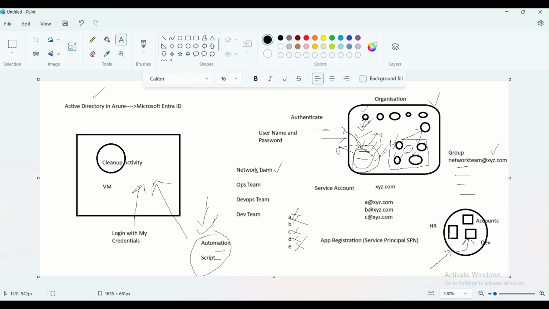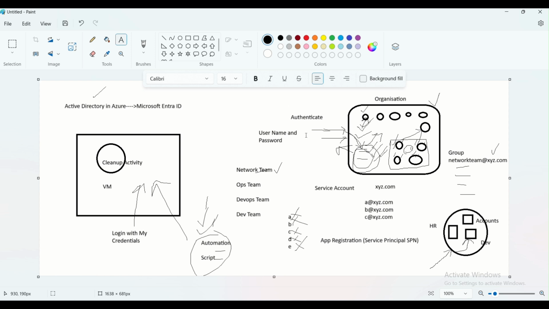They are allowed to enter the organization, but once allowed in, to reach a dedicated room they must have a certain role assigned. If this person belongs to the HR team, he must have a role with HR. So he is the HR person, he is the accounts person, he is the dev person. Based on the room, I will provide access to the dev personnel, so that only dev people are allowed, only accounts people are allowed, only HR people are allowed. This process we call authorization.